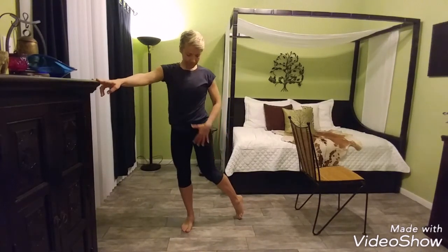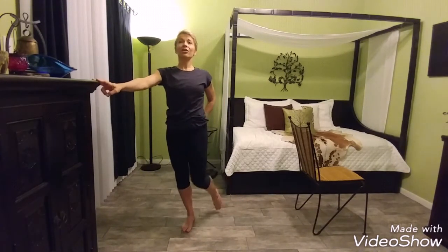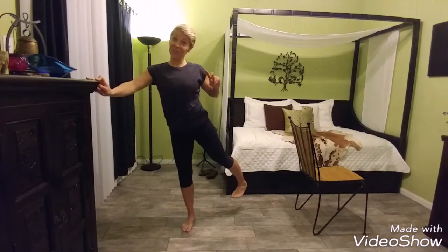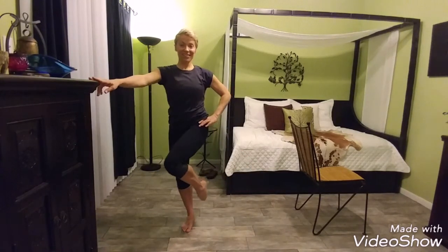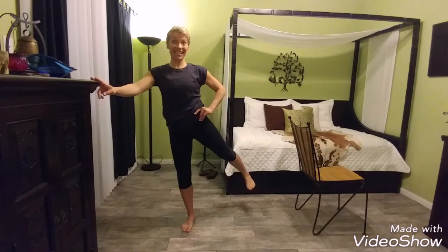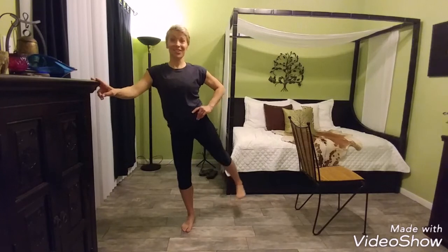Bring your knee in. Squeeze your glutes, it's important, squeeze. Knee goes inside on one. You push back with your heel, two. And you squeeze even more on three. 1, 2, inhale, exhale. Inhale, exhale. 1, 2, 3.